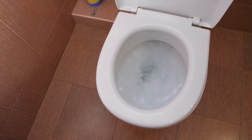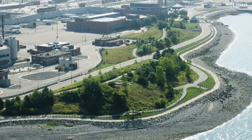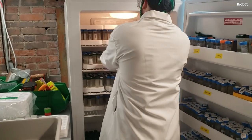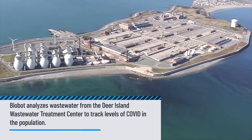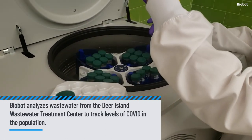I am hearing that COVID levels are dropping to about where they were in early to mid-December, but the way we know is a little interesting. We measure wastewater, and it's a very important way to keep track of the COVID surge. Here in the greater Boston area, it's the Massachusetts Water Resource Authority, the MWRA, that has a tracking system which is run by BioBot, a Cambridge company. They look at the genetic material from the Deer Island Treatment Plant and measure it to find out how much virus is circulating. It's amazing science.